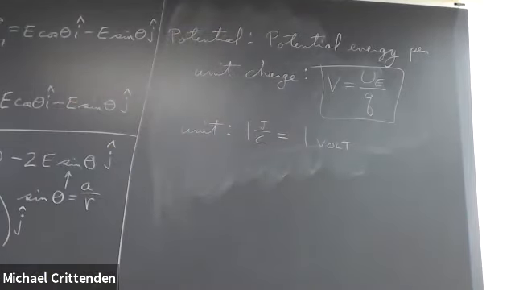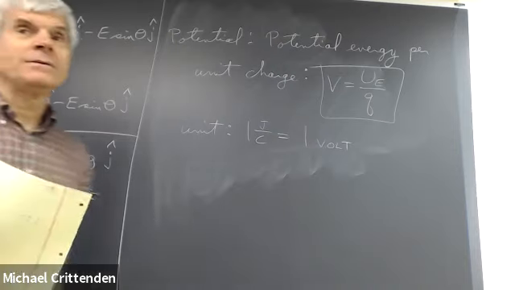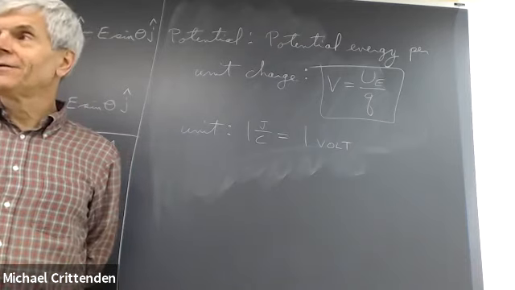After Alessandro Volta, who invented what we now call the battery in the late 1700s. I don't actually know why they dropped the A off the end of his name. It's not like Volta was such a terribly long name, shorter than mine, for example. But, well, for whatever reason, they did it. It's a volt, not a volta.